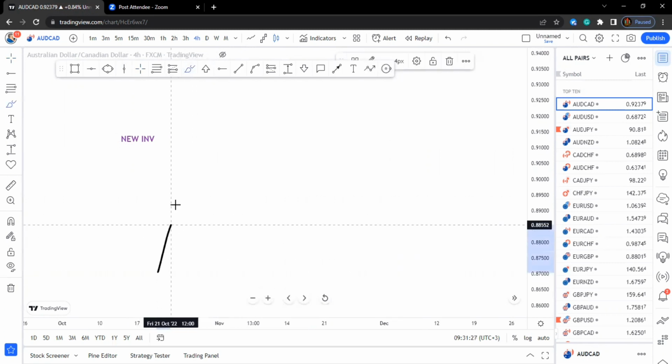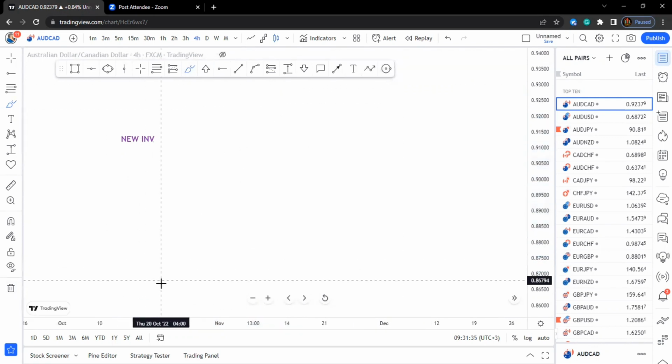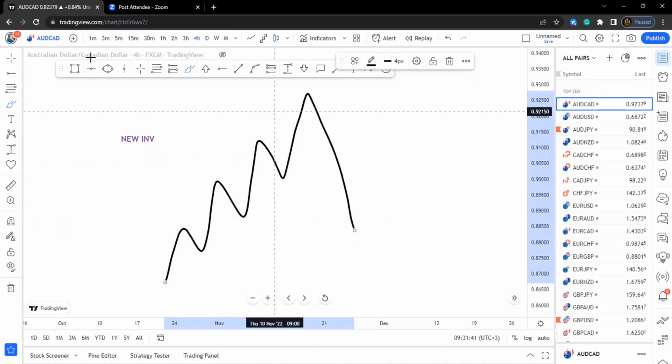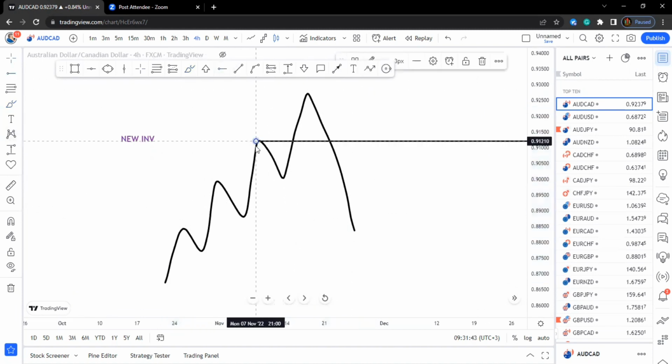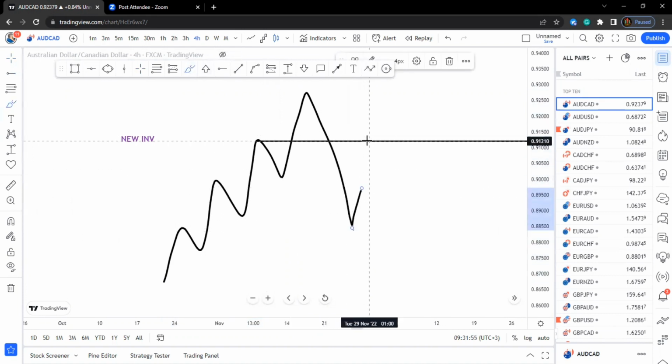As we said before, to change the 20, we have to break the structure this way. But in this case, we are not going to test this price. We are going to create another lower low. To trade this setup, you must get another lower low, where the price should fail to test here, create a higher, then creating a lower low. This must be created.